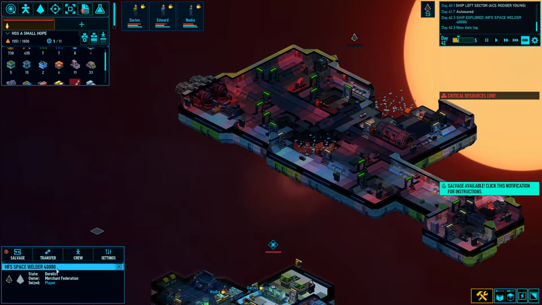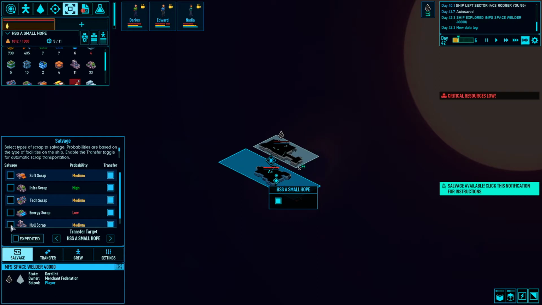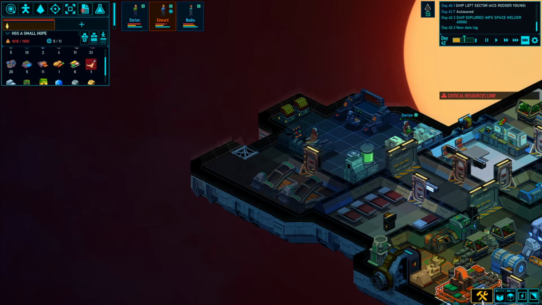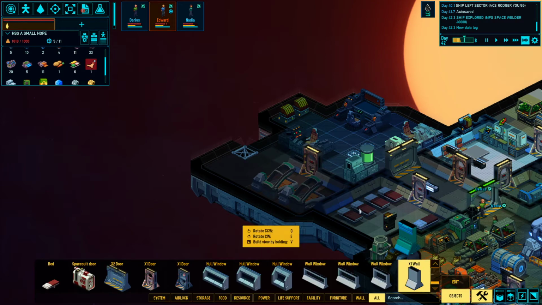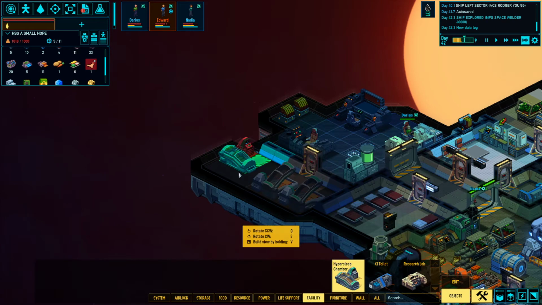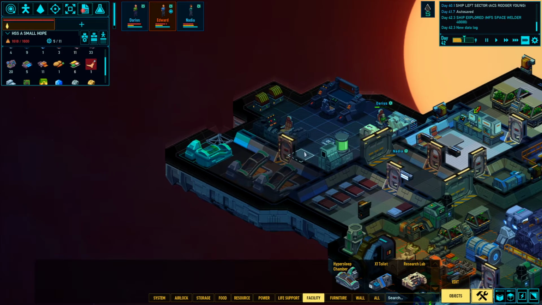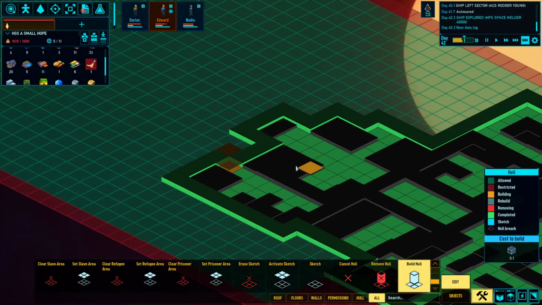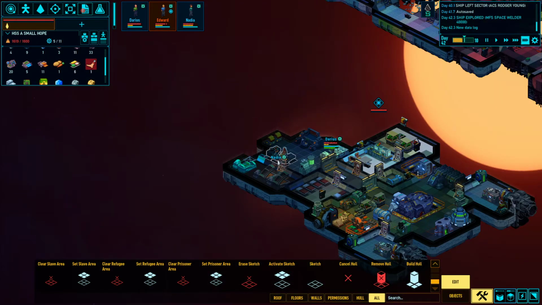MFS Space Welder 4000. Former ship of the Merchant Federation. Okay, here's our whole construction. Very nice. And let's plunk down our new hypersleep chamber. So we're missing a block here still, yeah. Still waiting for one more block to get built.